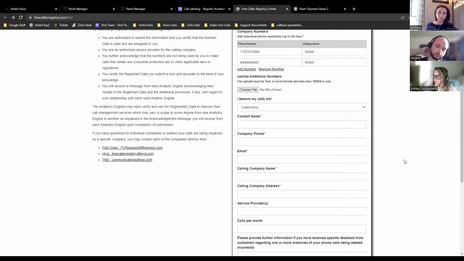Yeah, I guess I'm more concerned about the labeling with these third-party apps. It's kind of hard to argue, hey, you got labeled as collections. Well, that's what I put. But I'm a little bit worried about third-party disclosure potentially. Got it.